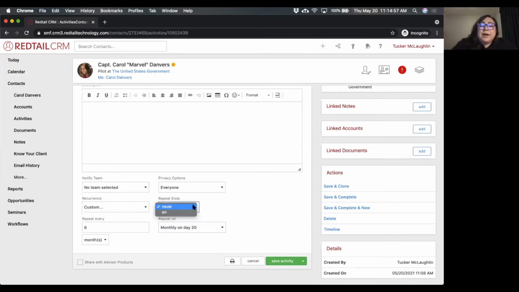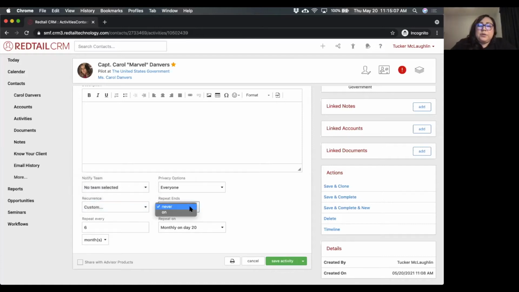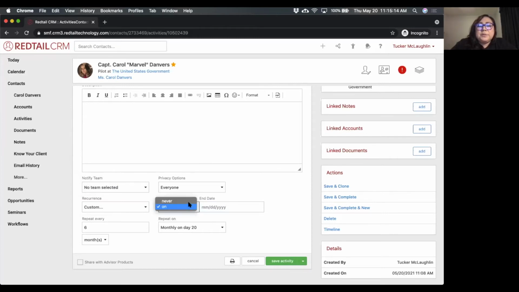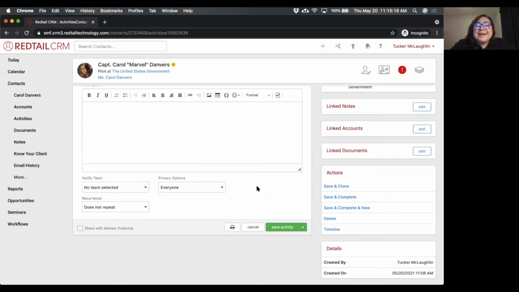You also have how often you want this to repeat, or when you want this to end. If we're doing something like weekly, where we only want it to repeat for the next 2 months, I can have it end within a certain time period. Again, I want it every 2 months, I pick that here. Now I'm just going to switch that back. I'm going to go ahead and actually remove this because I don't need a call every week. But again, those are the different options you have.